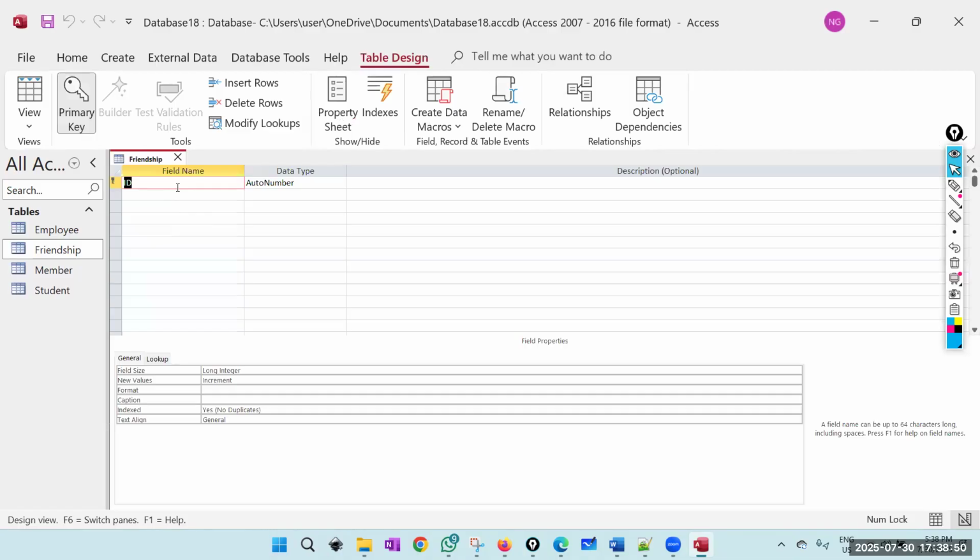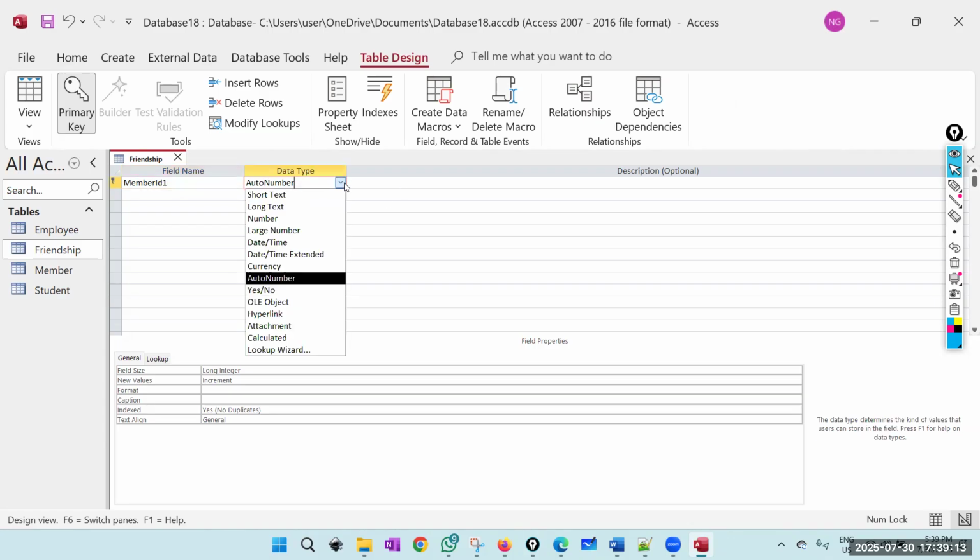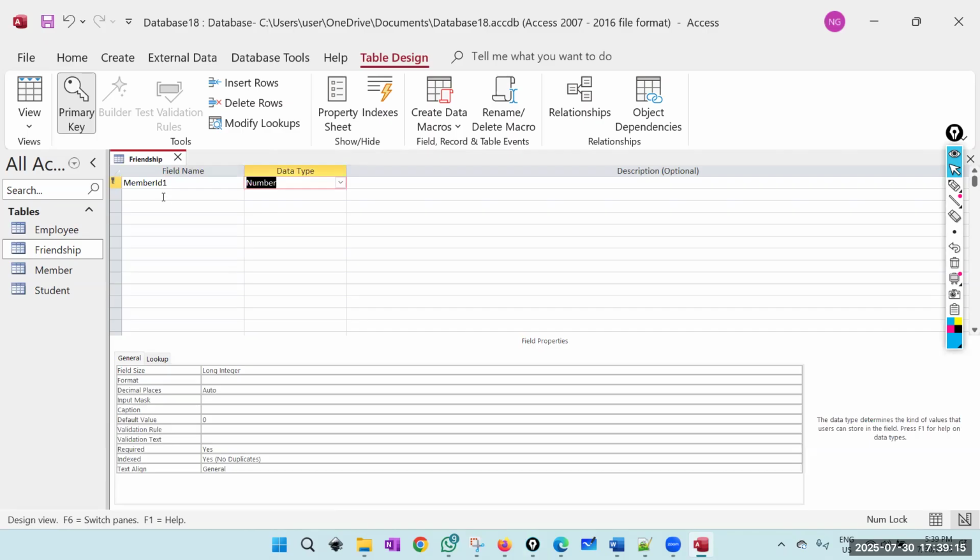And let's say now you need to add the two foreign keys. So remember, it must be member ID, but I can't have two fields with the same name because we are going to create two relationships to the same table. So therefore, I call it member ID 1, member ID 2. Member ID 1, but don't make it auto number because this is our foreign key, just number.